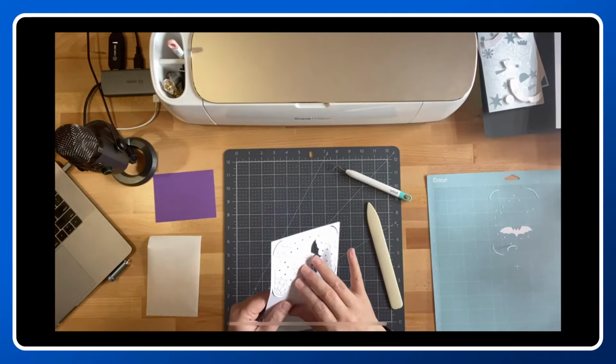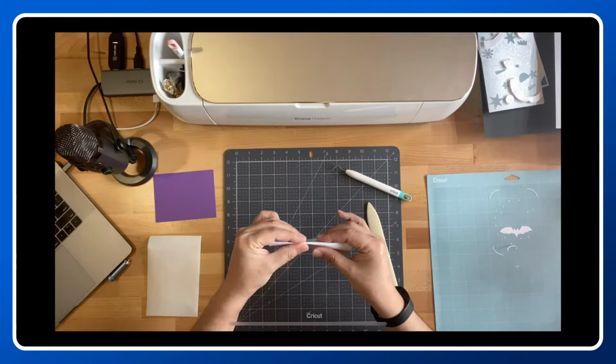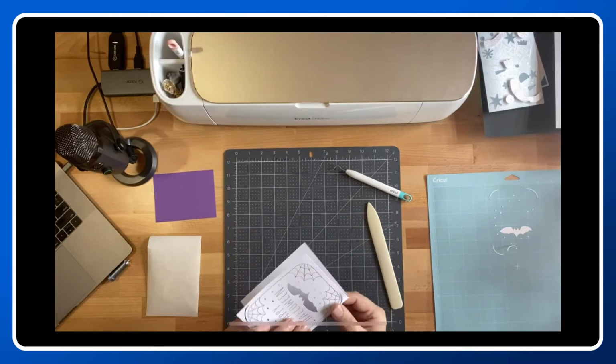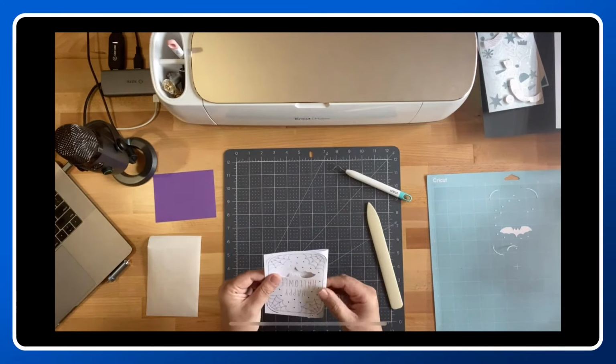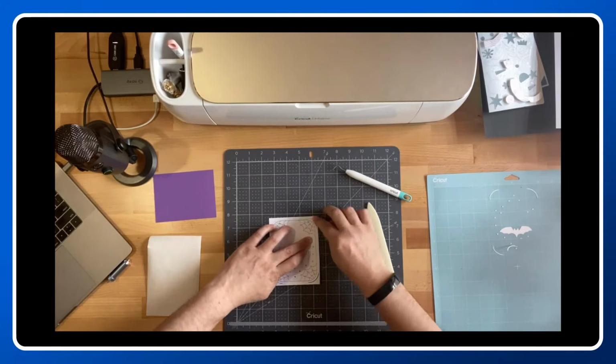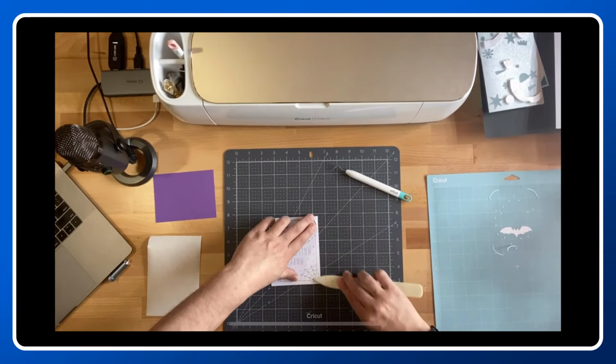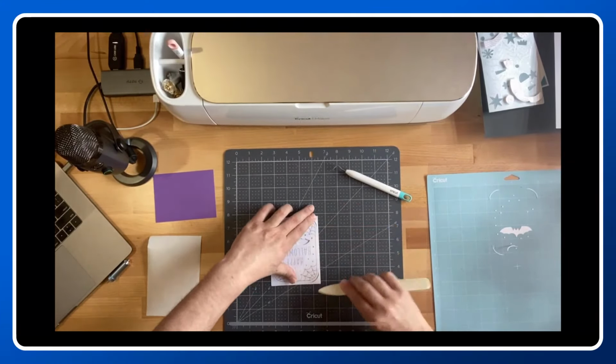And again, you could do this. I've done this in the fine tip. I just like the detail with the fine tip, and I'm folding this now on the score line. I love that, it's just so precious and dainty, and that kind of resonates for me. Not that I'm particularly dainty, but particularly at the moment with ISO pounds.